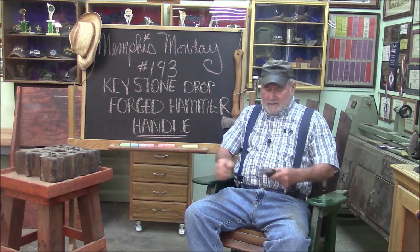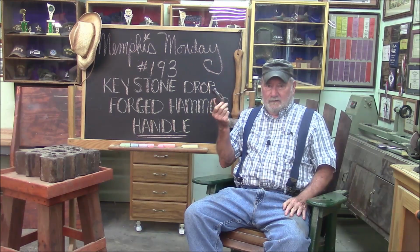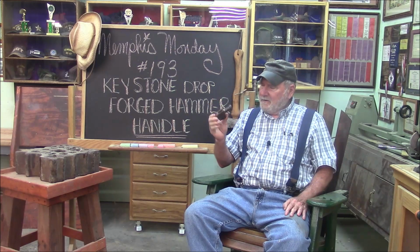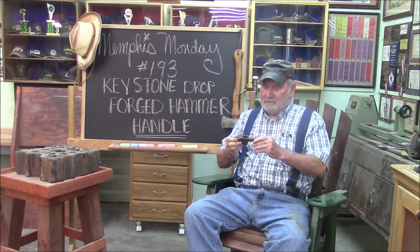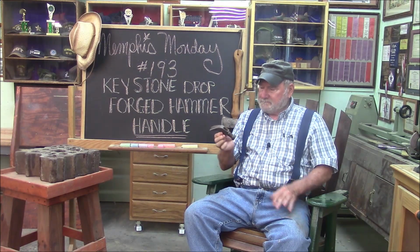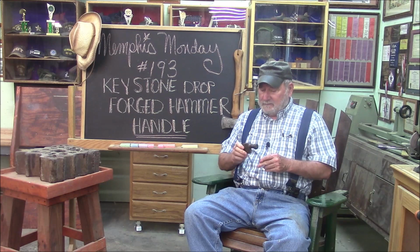Today we're going to be making a handle for this hammerhead. It's a vintage Keystone Drop Forged hammerhead, early to mid 20th century. It has value. I saw one advertised for about $9 on eBay, so not real valuable, but definitely vintage. The Keystone Forging Company was established in 1893, and they're still in operation in Pennsylvania, so that's a little trivia.